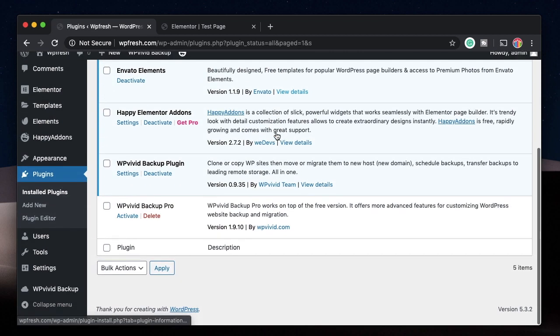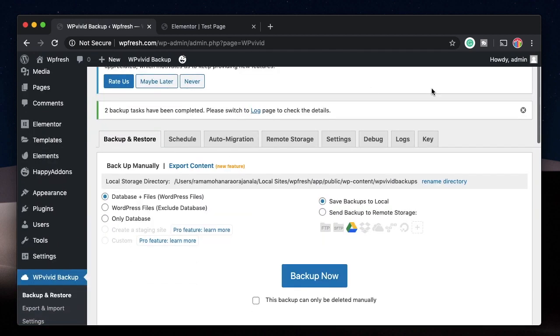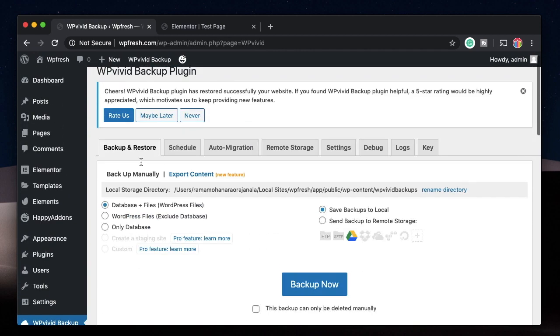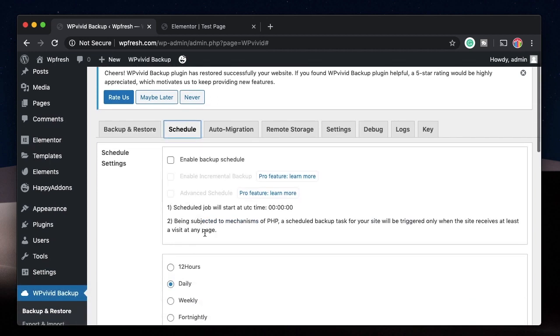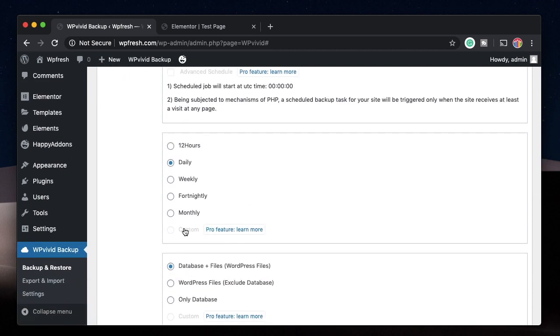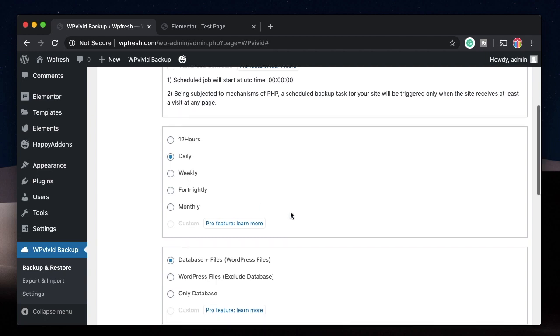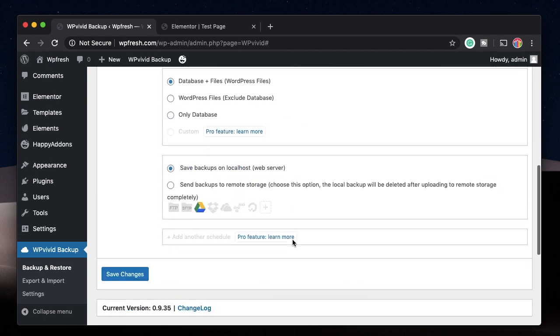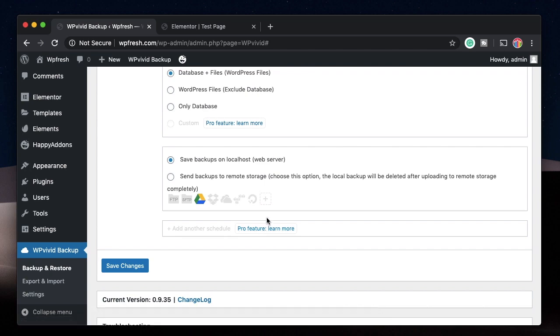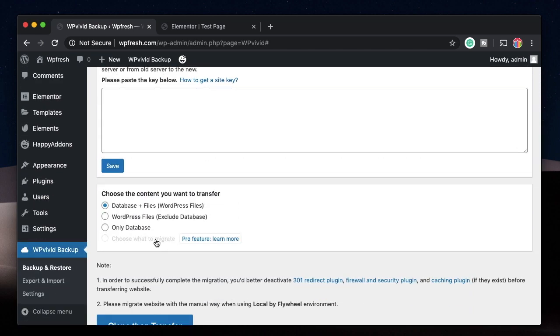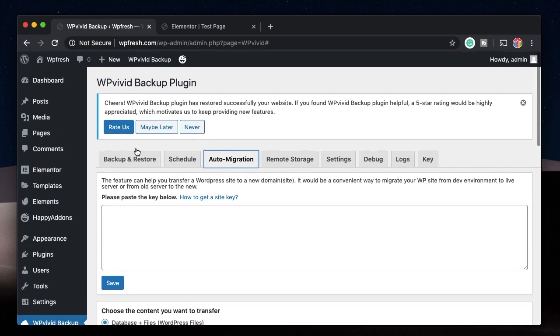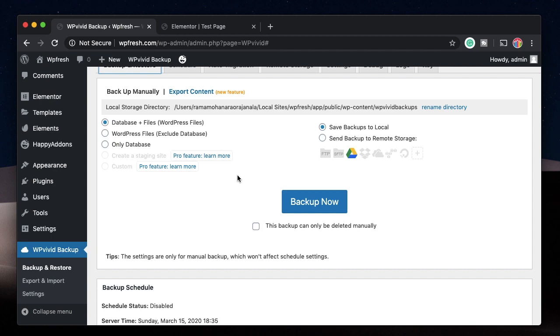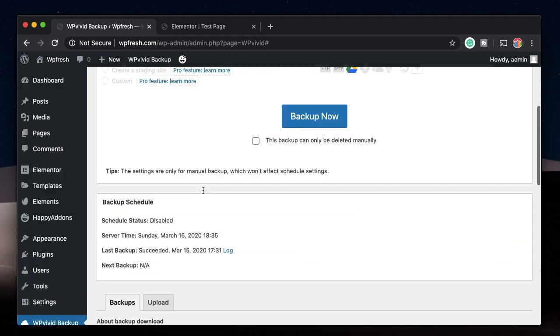And let's see what are the features that we miss in the free version. As you can see, staging is also not there, because it's a pro feature. You can schedule entire backups, but incremental backup is a pro feature. Advanced schedule is also a pro feature. A custom time for your scheduling is also a pro feature. You can add multiple schedules only in the pro version, as it shows here. If you go to auto migration, again the custom migration, what you want to migrate, is a pro feature. Staging site and even a custom backup is a pro only feature. So you'd miss all this if you don't get the pro version.